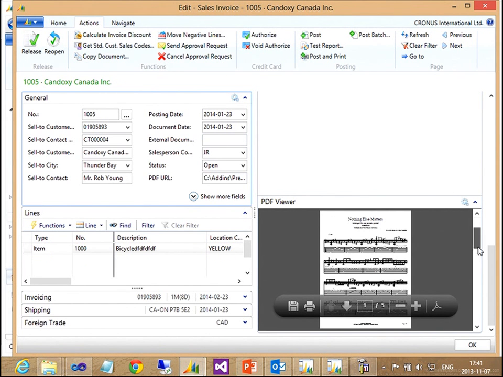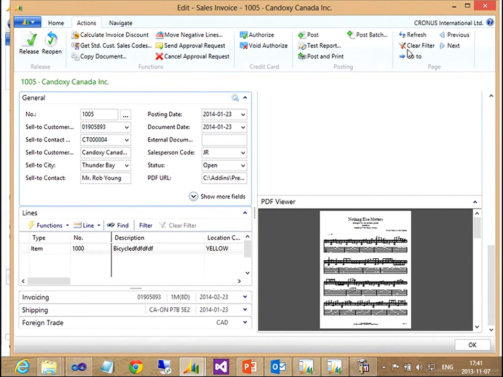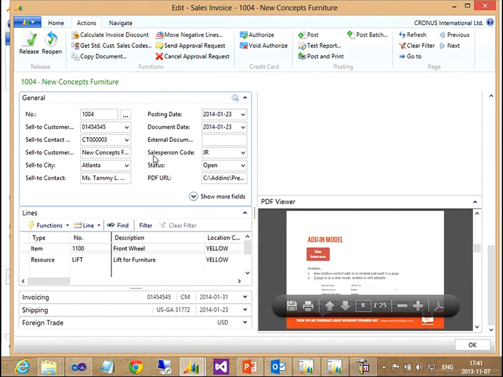If we go to a different PDF viewer, you can see different types of documents. And actually, there are many ways to implement an add-in and many technologies to choose from. One of the ways would be to use plain Windows forms or panels and then some external libraries to create a viewer inside of these forms.